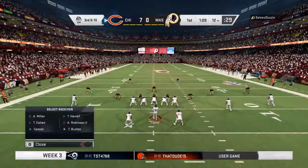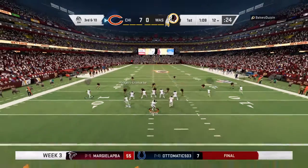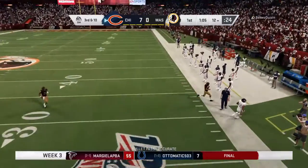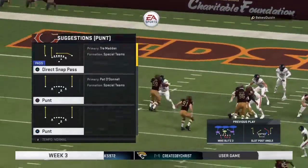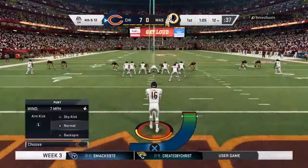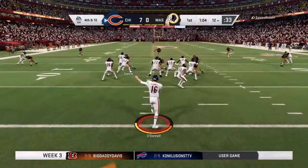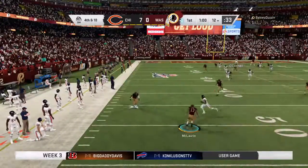Now they face a 3rd and 10 after back-to-back incompletions. From the shotgun, it's Taylor. And the throw there going to be incomplete. So possession 1 ended in 6. Possession 2 likely going to end in a punt. And that's okay. They've just got to get back to what they worked on in the opening drive and continue to make a few adjustments along the way. It won't be exact because the defense will make a few adjustments themselves. Just get back to your game plan.